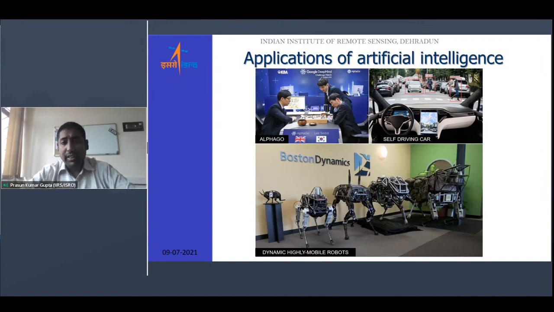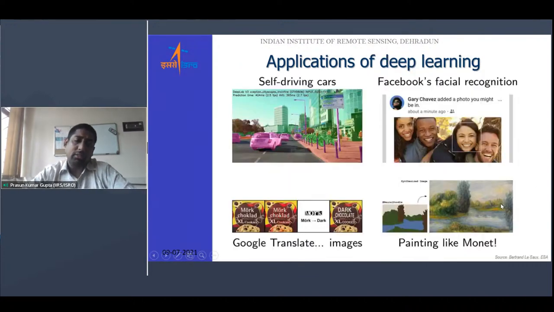But all these are very general purpose AI applications. In this course we are focusing on things that you could do with AI, ML, DL on remote sensing.